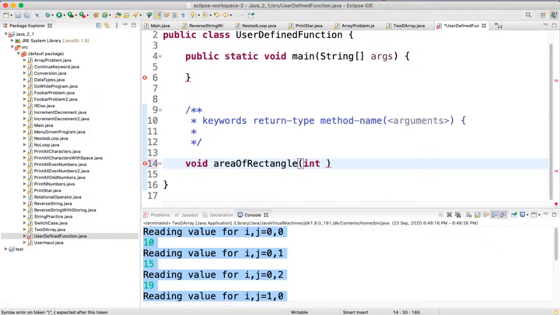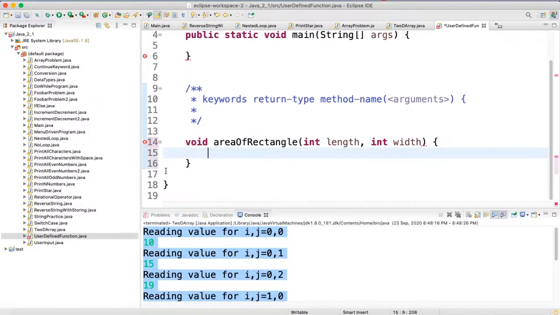We need some length and breadth, or length and width we can say. And then we know the area will be length into width. So this is the area of rectangle.